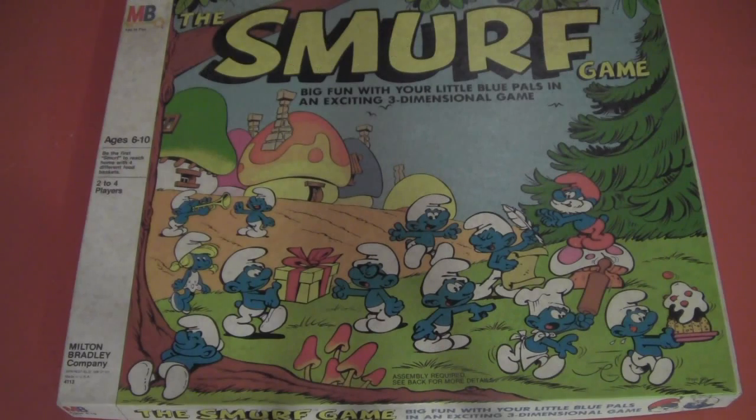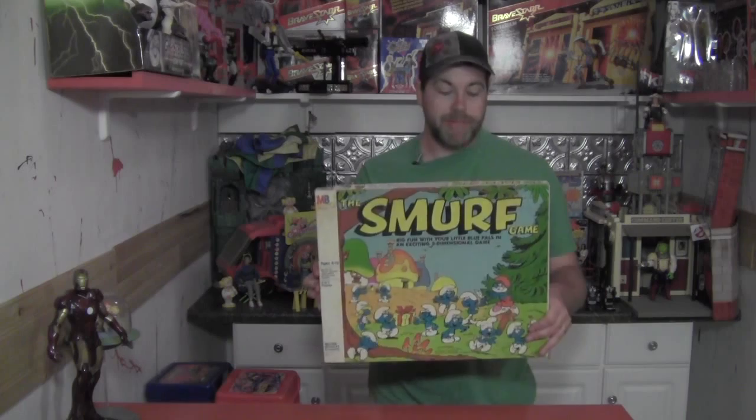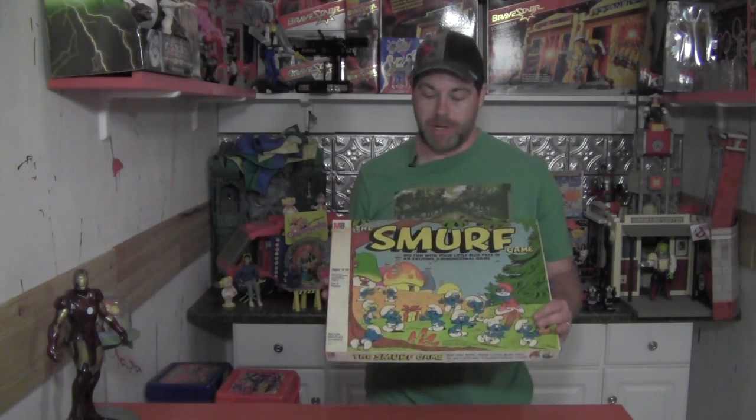And it's a very neat little game because once you put it all together and get it all sorted out, you can basically take one of 4 different Smurf pawns, you can play up to 4 players, and walk around the board collecting food for the rest of the Smurfs. But beware of Azrael, because if Azrael gets you, pretty much game over for you. But very, very neat and a cool little 3D board game.